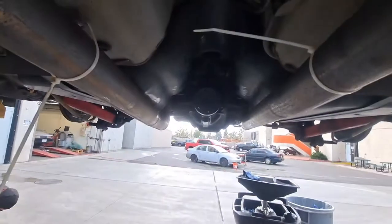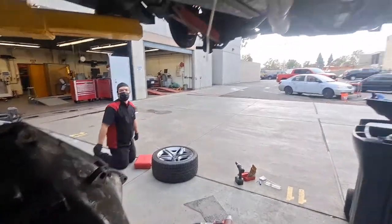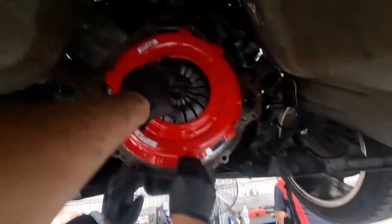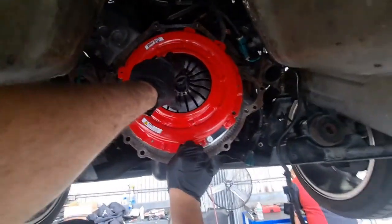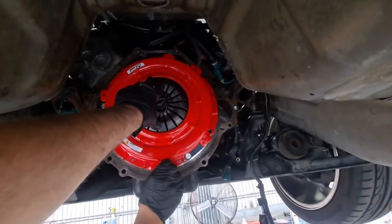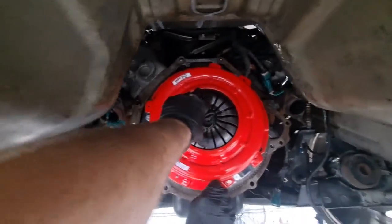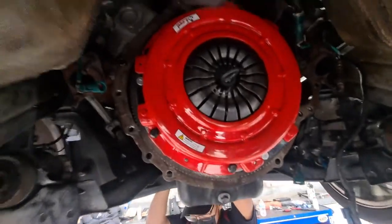What's going on the rear axle now? I'm just gonna fill it up. Putting the brakes together, gonna top it off. Man, if you ain't done by 5, you're gonna have to ride your bicycle or your skateboard or your scooter or whatever home. No, we're good, we're good.